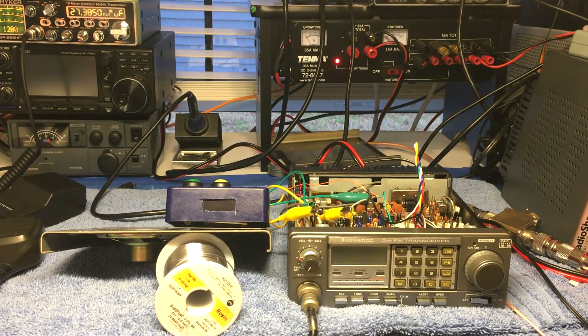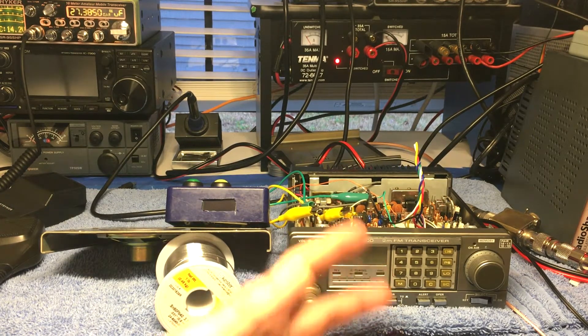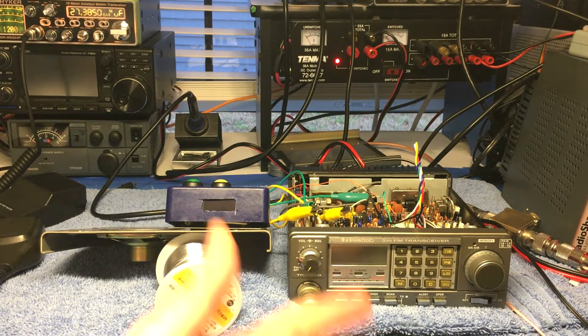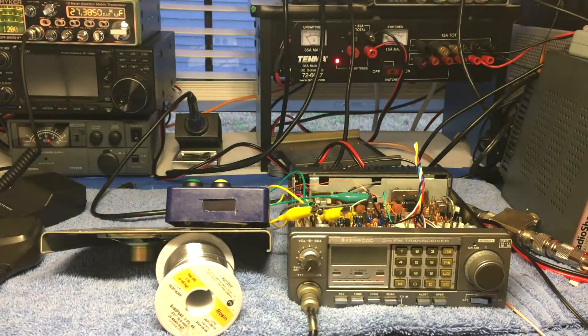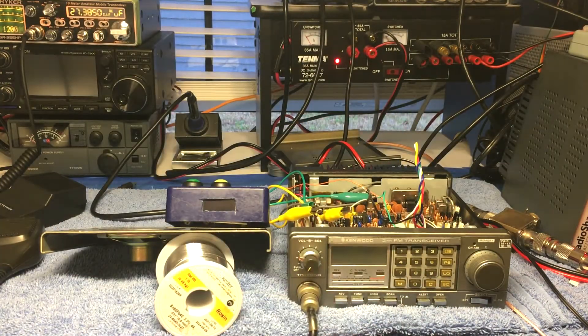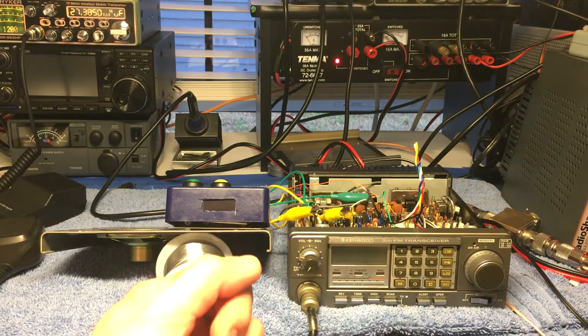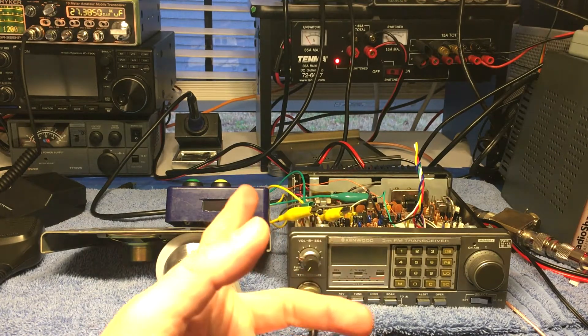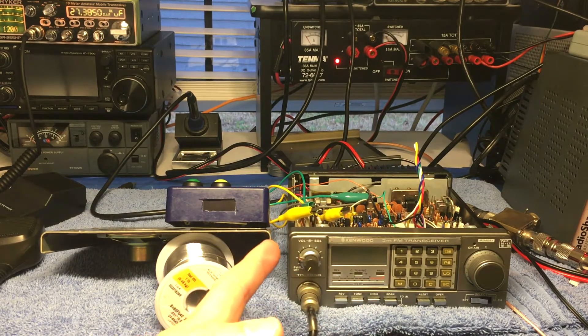This is my Icom IC-F7950. When I got it, my dad wanted to get this back in his vehicle — he had this radio way back when, got it in the 80s brand new, used it all over the place. However, as the last video left off, this didn't have a PL tone board or CTCSS tone board. I always call them PL tones — that's made by Motorola, they called it 'Private Line.' I always end up just calling them PL tones since I always forget a letter or two in CTCSS.